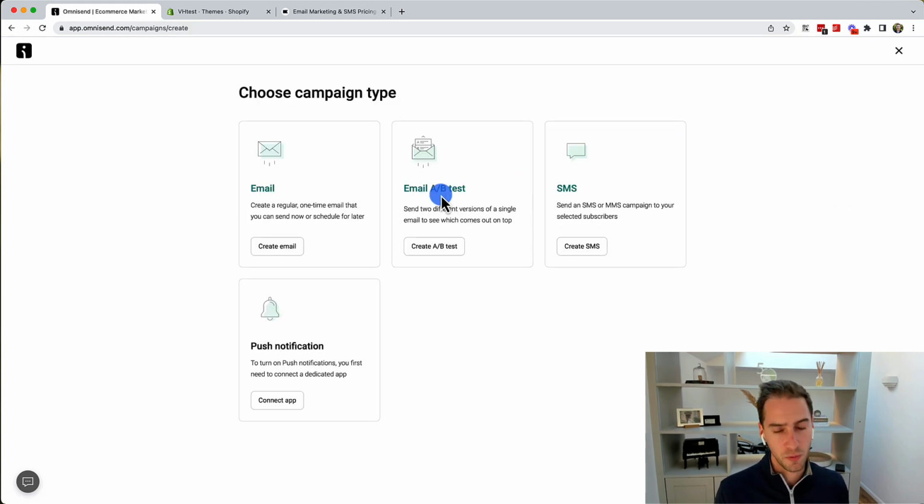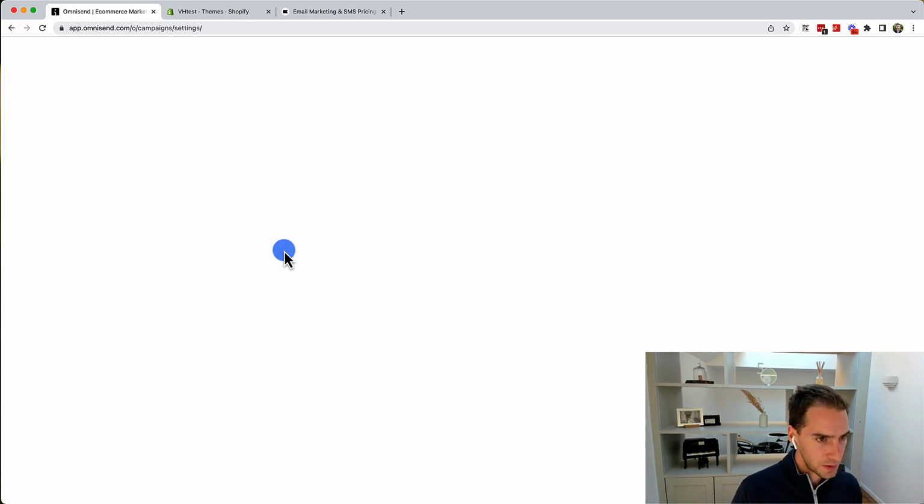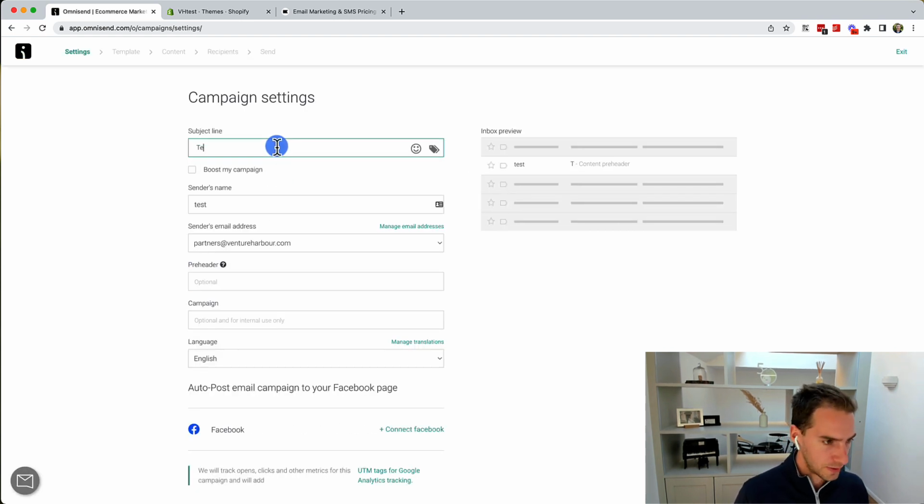As always, the thing that I'm looking for here first is to get a gauge on the quality of the templates. And then secondly, to get a feel for the visual editor, how easy it's going to be, are there any bugs, that sort of stuff. So I'm just going to start with a simple email campaign, and then I might come back and have a look at SMS and push notifications. So just jumping in here now, let's give this a bit of dummy data.